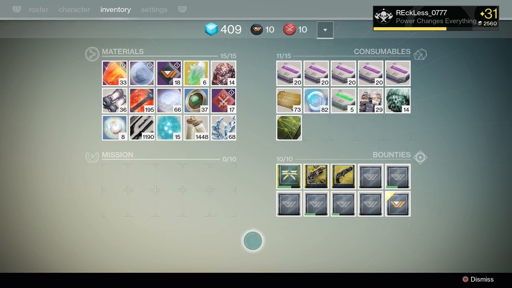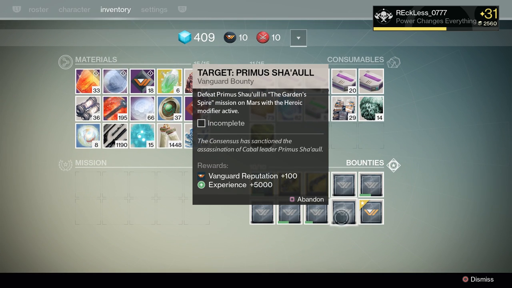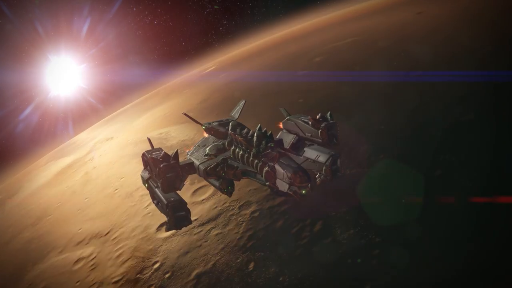And today's Fast Bounty is going to be Target Primus Sha'aull. And in order to do this, you need to defeat Primus Sha'aull in the Garden Spire mission on Mars with the Heroic Modifier active.